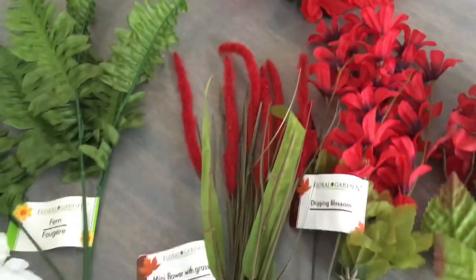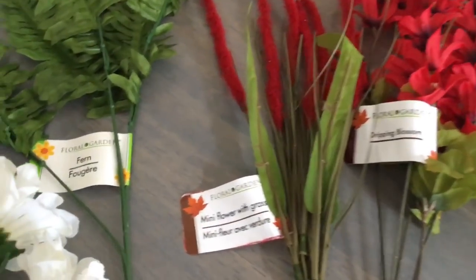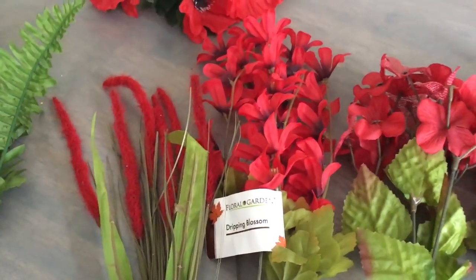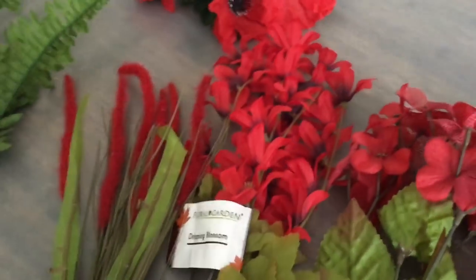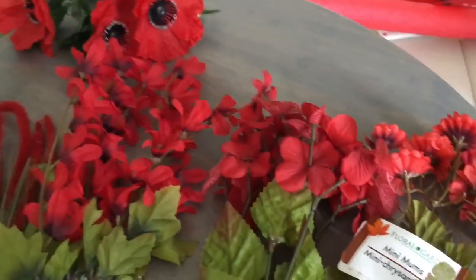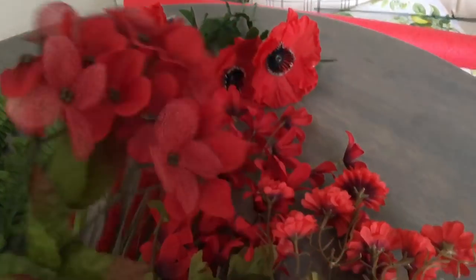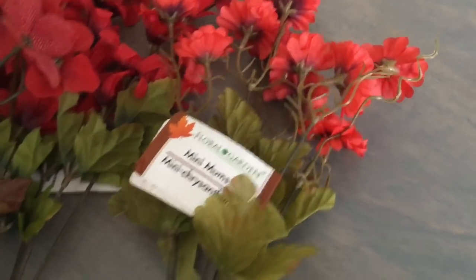All these beautiful flowers come from Dollar Tree, and I love their fall collection. Look at these reds with some black on the middle. They are perfect for a ladybug wreath. Look at that. How gorgeous are these? Guys, you have to stock up on these because these flowers won't last long. They're very nice quality, and we're gonna be making a lot of fun wreaths for the fall as well. So make sure when you see this in your store, you buy them, okay?